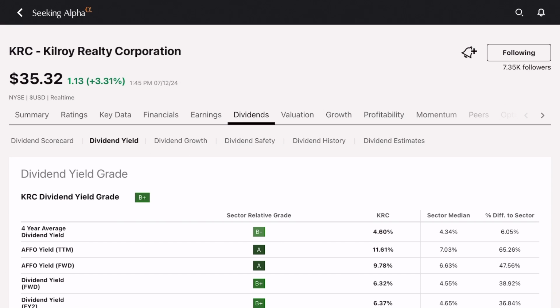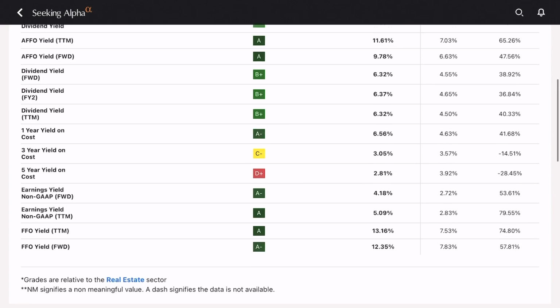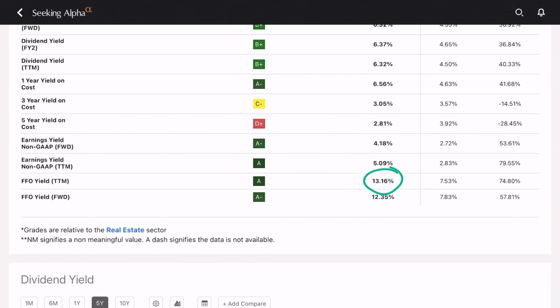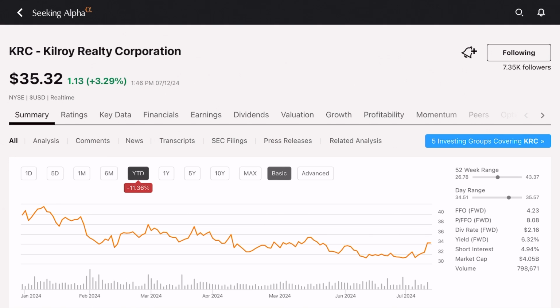And then the third stock, guys, that we'll look at is KRC. If we scroll down, KRC doesn't have a listed free cash flow yield because it's a real estate investment trust. So we're going to be looking at the FFO yield, which is going to be the REIT equivalent of the free cash flow yield, but it still works the same. And for KRC, the FFO yield is at 13.16% in the trailing 12 months. And judging from the share price performance, once again, it's not surprising to see the free cash flow yield on the higher end because this company really has come down quite a bit in share price. Just year to date, it's down 11.4%.